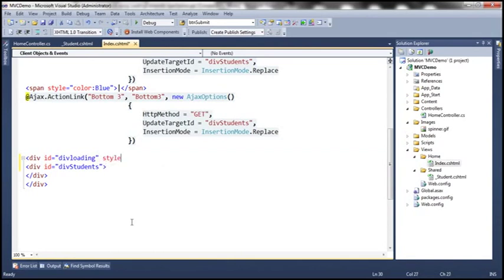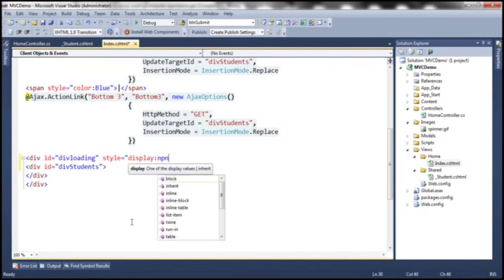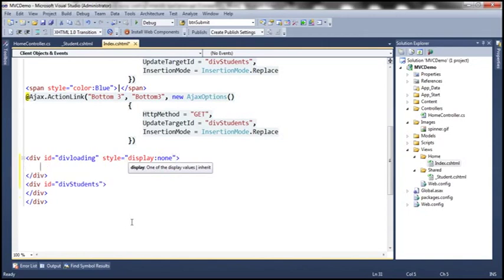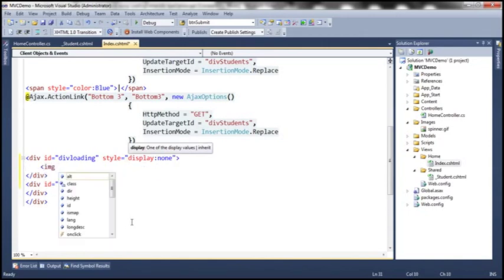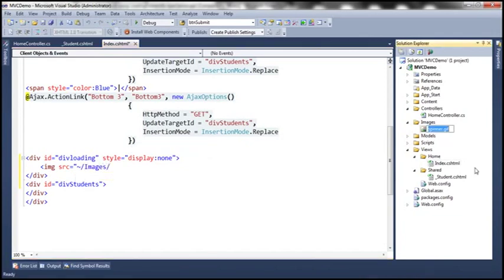And then we need to set style to display:none because we don't want this to be initially displayed. Then inside this div tag, I'm going to use an image element, and I'm going to set source to ~/images directory, and within that, what's the name of our image? Spinner.gif. So let's specify the source here. Alright, so that's the second step.